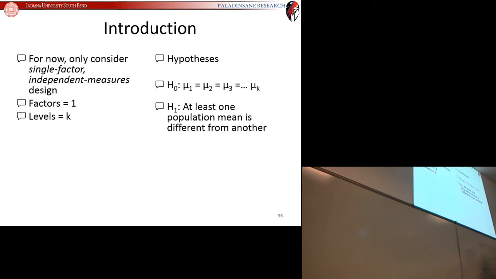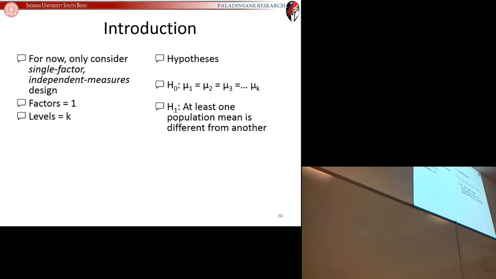So once again, we have the complete opposite of the null hypothesis. Null hypothesis is that they're all the same. Research hypothesis is that at least one of them is different. Maybe all, but at least one. Now this is written out in English this way because writing this out mathematically can get very, very difficult.